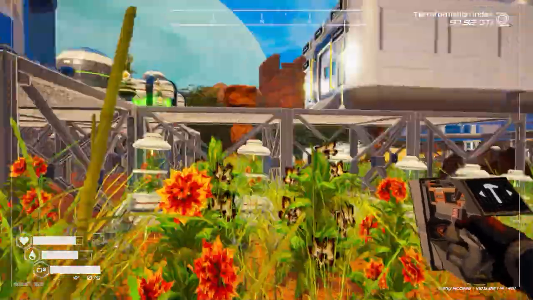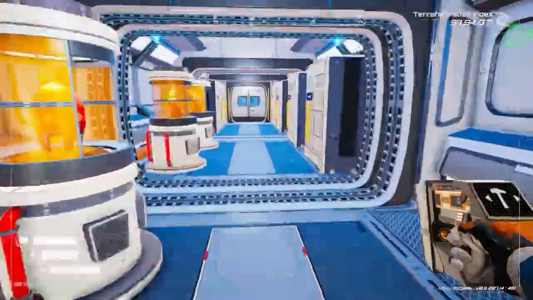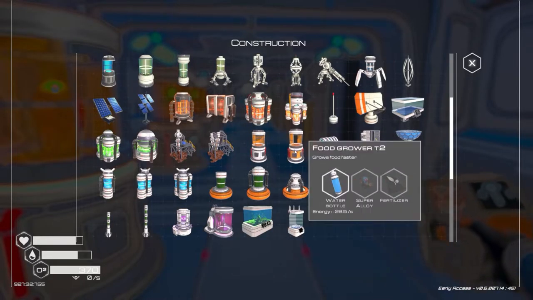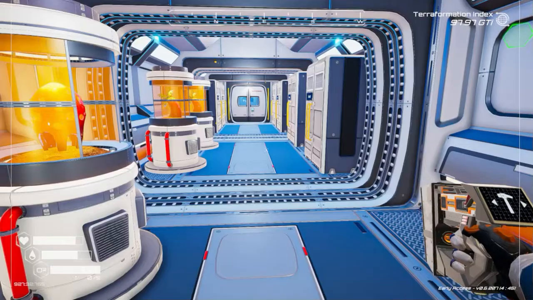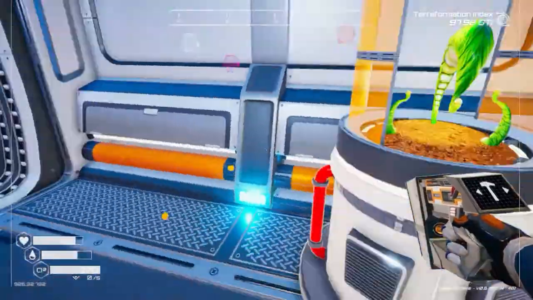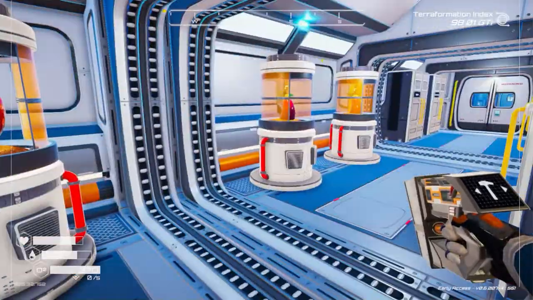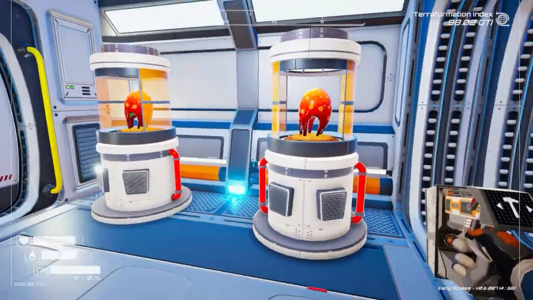Okay, now, we want to make a new super food grower. Food grower 2, there it is. So, perfect timing. Super alloy, water. And what I'm going to do, they grow faster apparently, so I'm going to probably get rid of a couple of these. Those two over there I'll probably get rid of. And then we'll continue on from that.